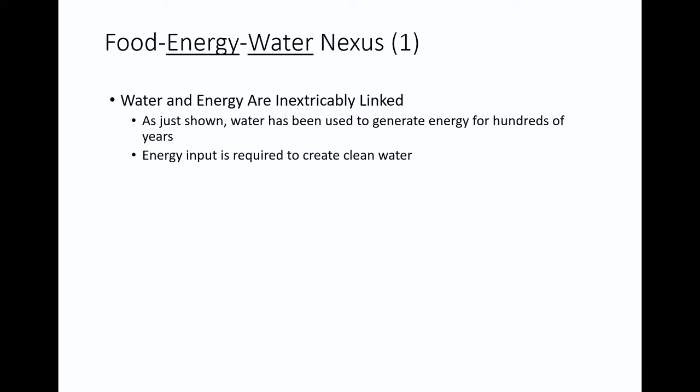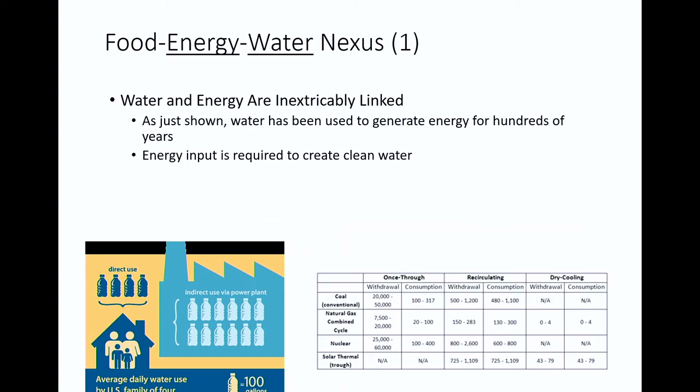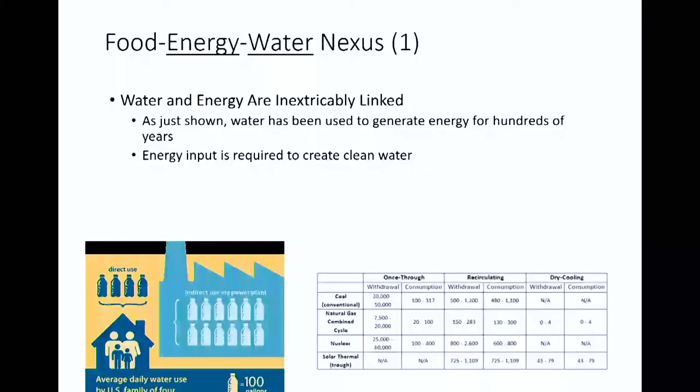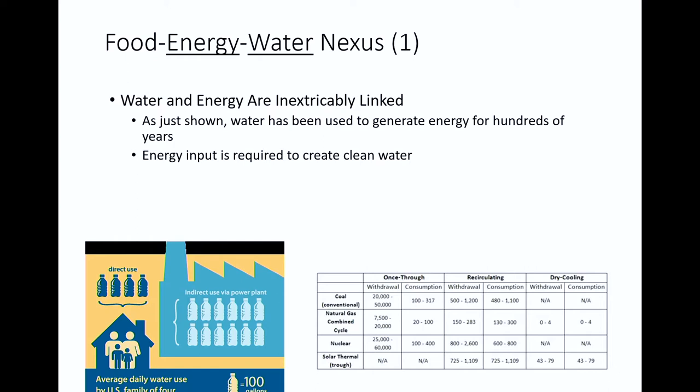I wanted to touch on how food, energy, and water are all tied together. A standard family of four might use 400 gallons of water per day for showering, drinking, and cooking, but they use three times that amount to provide the cooling in power plants for the electricity they consume daily. So the impact of our power generation on the environment isn't just the pollutions that go up into the air or the smog that sits on the ground — it's also in the way we are destroying our access to potable, accessible water.